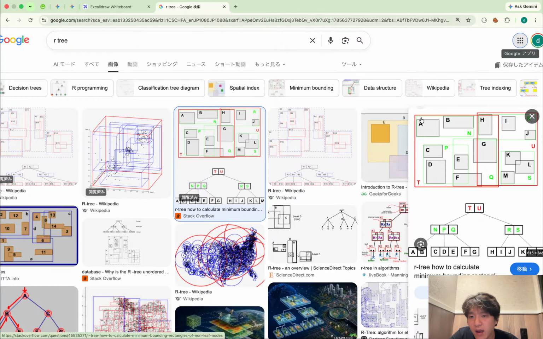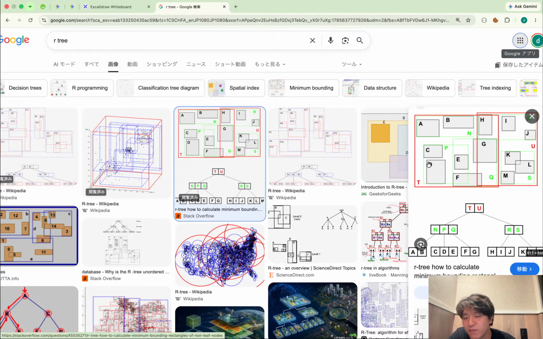So let's say, I think this is a good example. When the database engine creates the tree structure, as you can see here, P contains 3 nodes, but Q, or maybe N, contains only A and B, 2 nodes. This is because when I take a look at this area, P, C, D, E are dense, and A, B are relatively less dense.